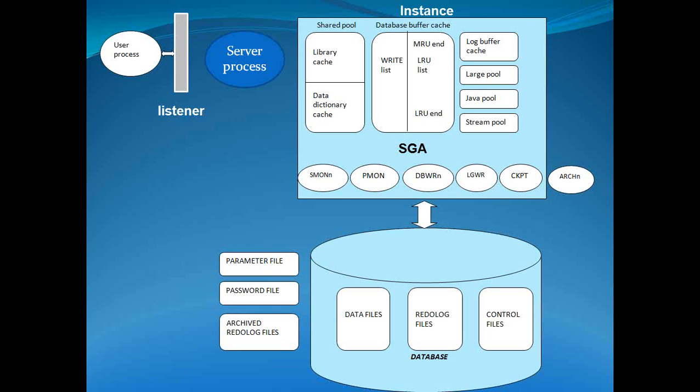And once the listener receives this information, like what the username is and what the password is, the listener is going to send this information to one of the background processes. We generally call them background processes, which are highly critical for our database functionality. So the listener is going to hand over the username and the password to PMON.